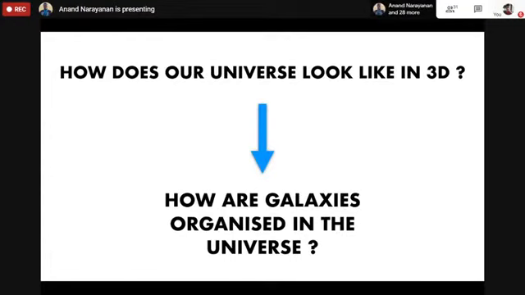Now, the reason why it's very difficult to map out the entire sky is because we have to use telescopes for that, and telescopes are geographically located either in the northern hemisphere or in the southern hemisphere. There are some telescopes closer to the equator, but most are a little bit off the equator, either north or south. Once your telescope is positioned in a geographical location, you cannot have access to the entire sky. So it's very difficult for single ground-based facilities to carry out all-sky surveys. You have to use multiple telescopes.